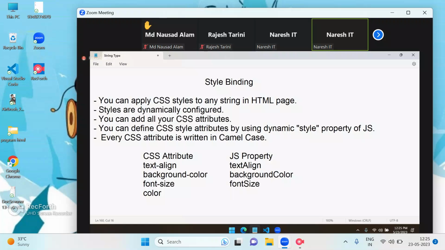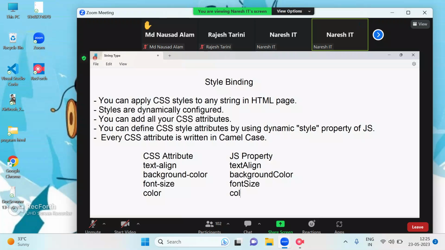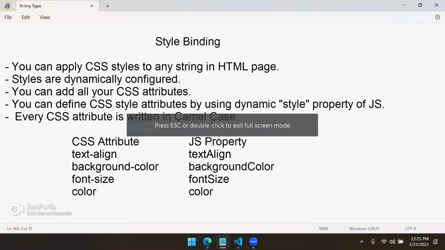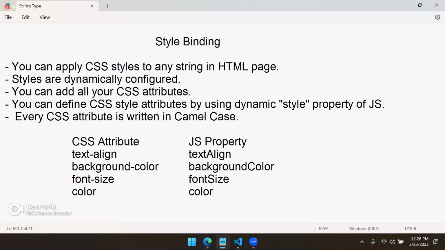If it is color, what do we have to do? Not a small o and capital R, it is color only, normal. When to use camel case? When the name is divided with some separator, then we use camel case. Otherwise, normal lowercase only.